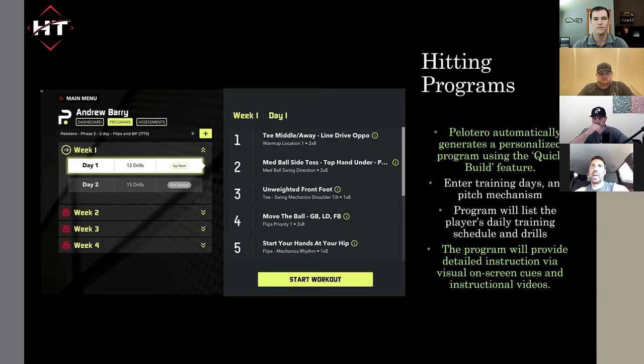Let's help players understand why it's important to be able to hit the ball at different parts of the field in different situations based on the circumstances. A lot of that goes into what I consider hitting information, thought process, approach, mindset, and why it's important to make a swing in this direction. And as we continue to grow this platform, we plan on having more stuff to deliver with it as well. But I don't know if that really answers the question.